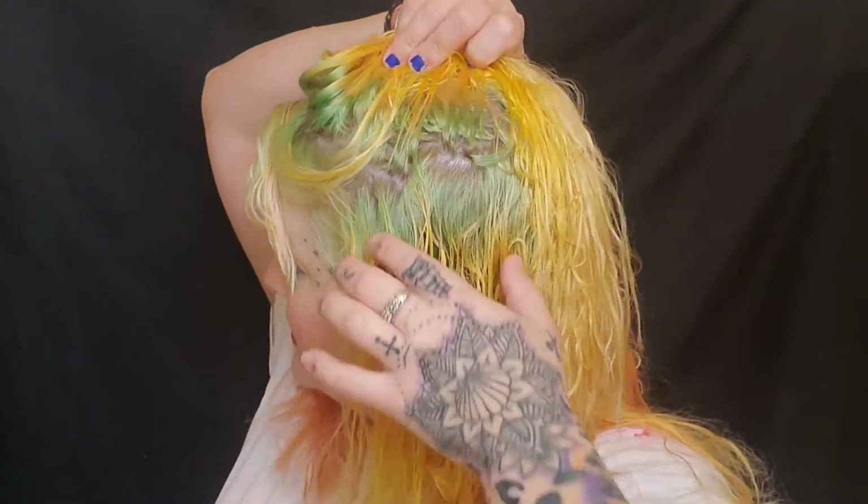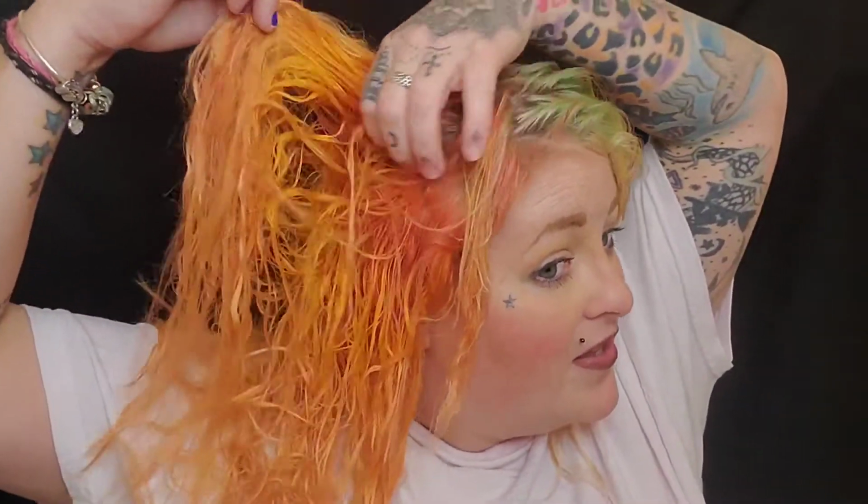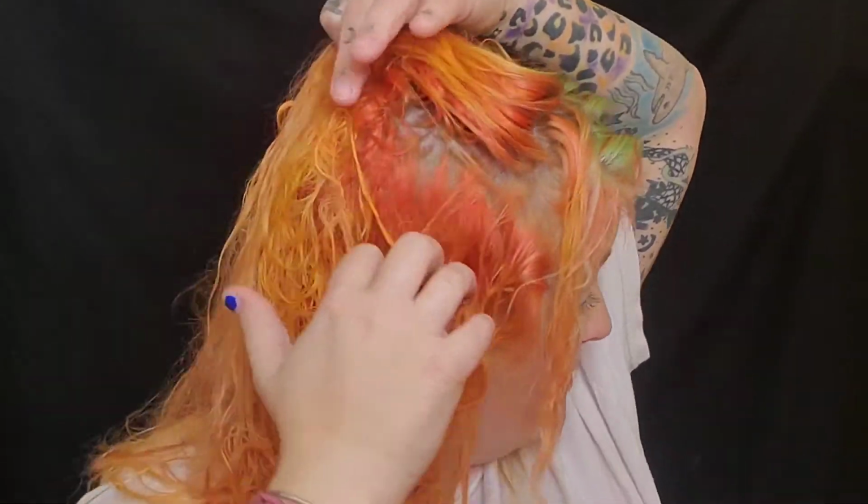Okay, so yeah. As far as results from me damaging it more, the color is still there, as you can see. But the green, I'm actually really surprised. The green lightened up significantly. A lot of the green came out, which is cool. It's still very yellow. And then this side, the red is very red and it doesn't want to go anywhere.